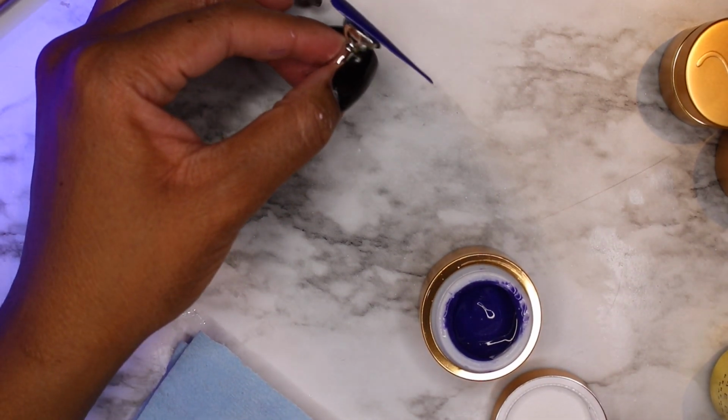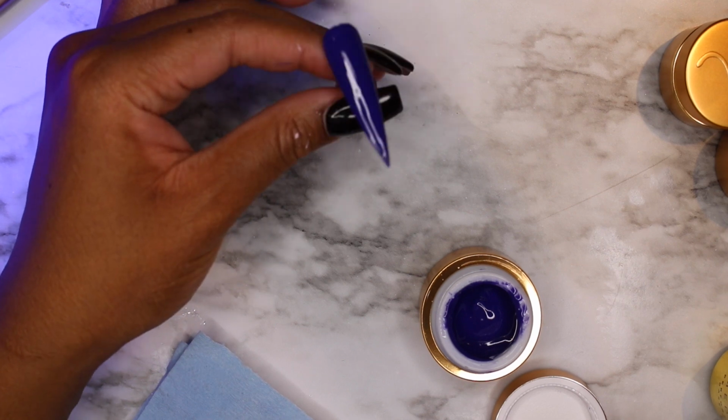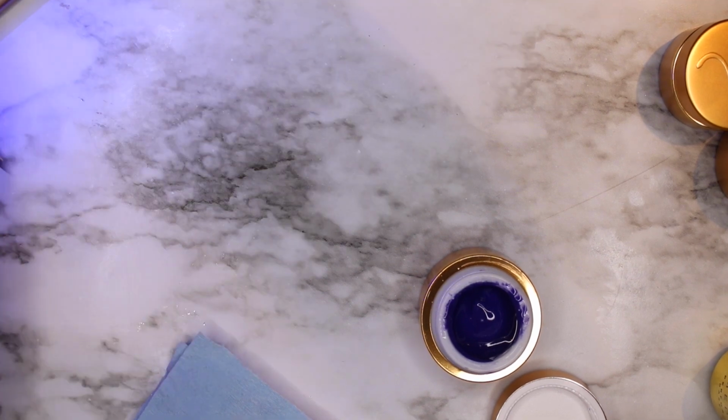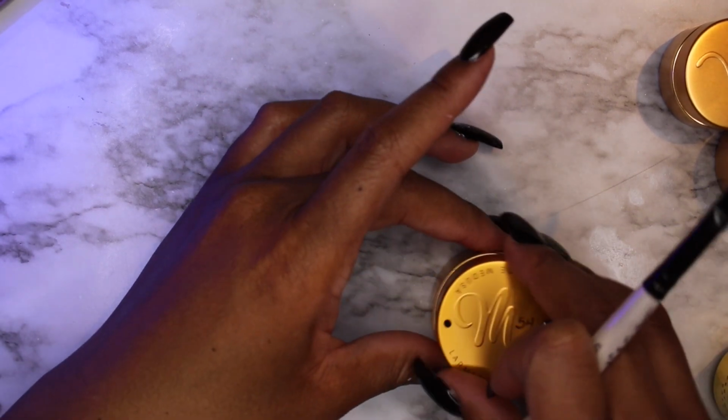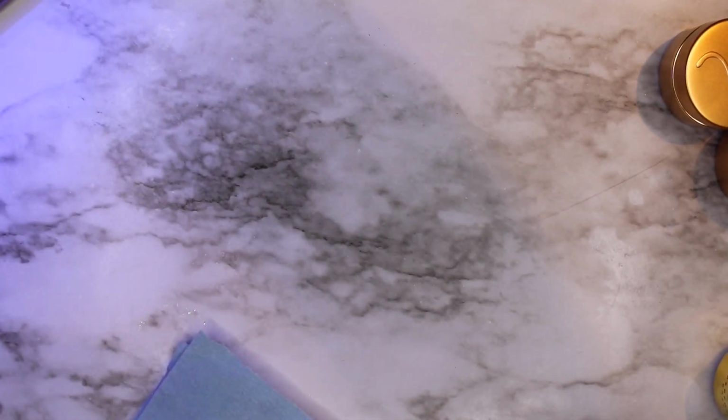Look at that. Look at that, ladies and gentlemen. Look at the beauty of that. So I'm going to go ahead and cure that one as well, and I'll move on to the next color. And again, like I said, I use different brushes as well. I use one for dark colors and one for light colors.